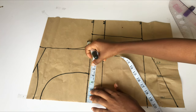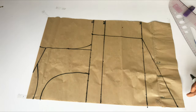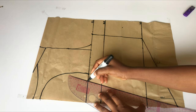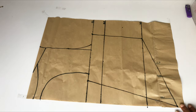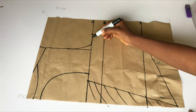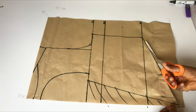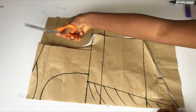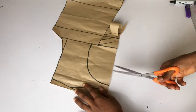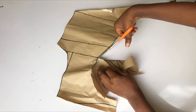I also want to add a loop to the back of this dress instead of a zipper. On the chest line I'll go in by three inches and slant to meet the end of the pattern paper at the back waistline — I'm doing a V-shape loop area. After doing that I'll shade out this part to indicate we are cutting it out. We don't need a zipper allowance because we'll be adding loop, which is why I reduced the upper part by three inches. After doing that I'll go ahead and cut. After cutting, separate the yoke from the main bodice, then place all pattern pieces on the fabric and cut.